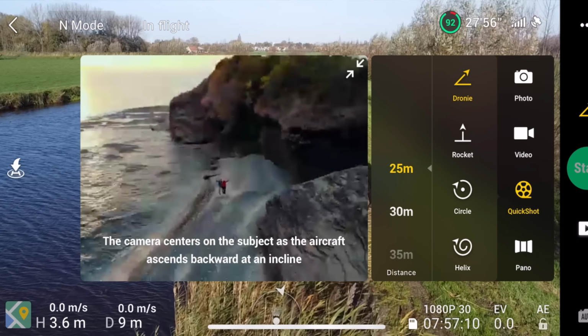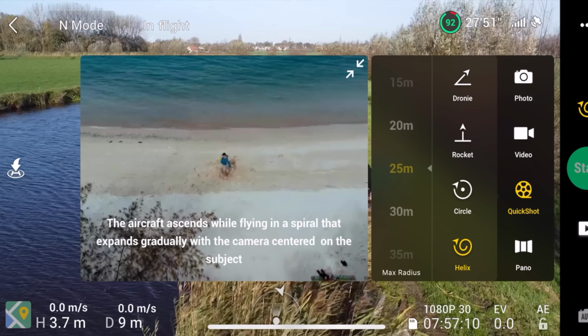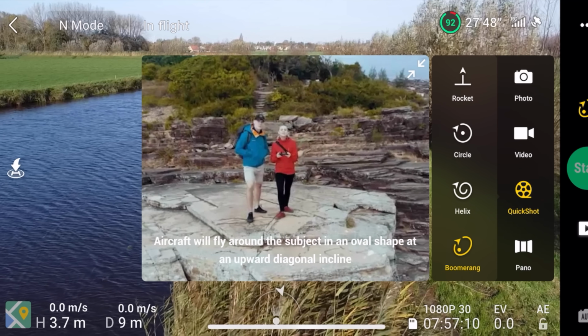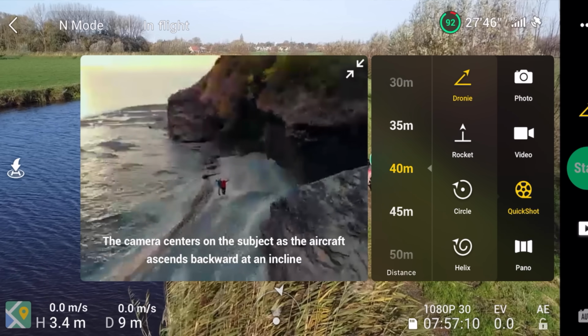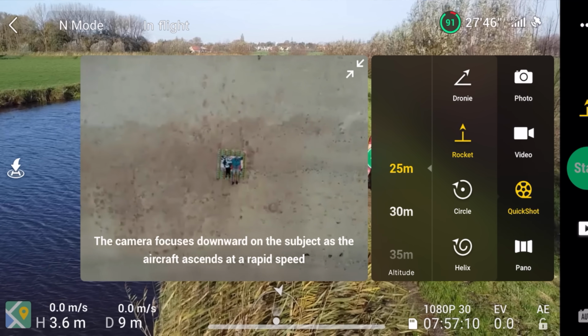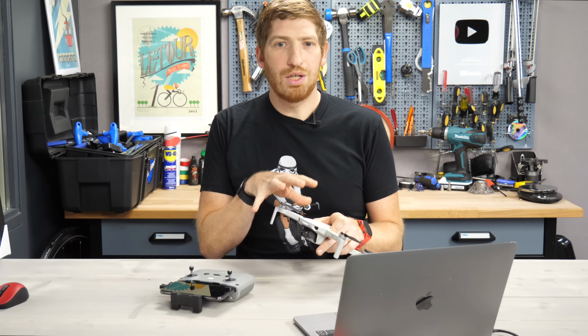So the Mini 2 has 5 QuickShot moves. They've got the Dronie, Rocket, Circle, Helix, and the new Boomerang that was introduced on this that the Mini 1 doesn't have. QuickShot moves tend to last 15 to 25 seconds or so, and they have a defined starting point and a defined ending point, and you're basically just along for the ride. Unlike some of DJI's higher end drones where you can modify the velocity, rotation speed, and stuff like that, you can't quite do that here.